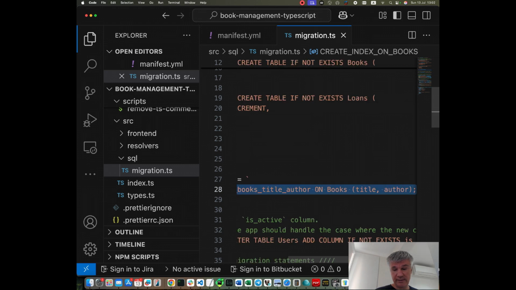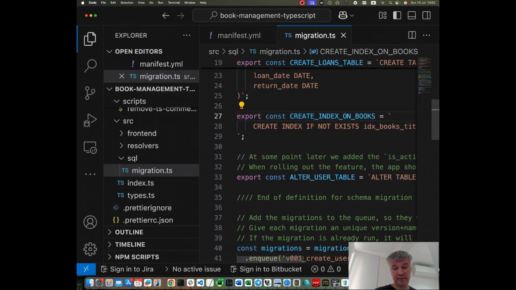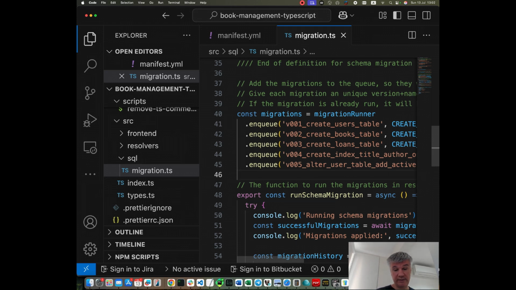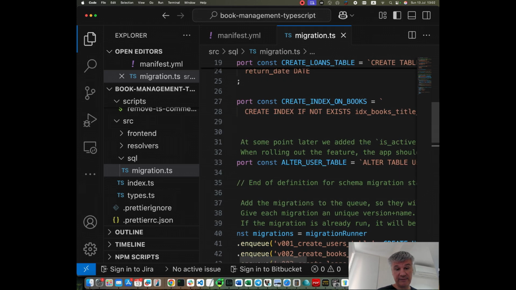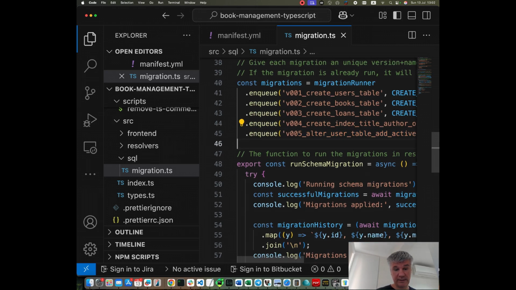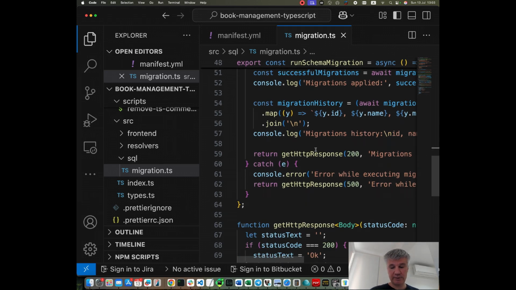You can create an index over here. You cannot create foreign keys, at least now when I'm recording this video, it's not possible. So that's how you create it. And if, for example, sometime later you want to add a new table, you just define this table over here, add it here, like dot enqueue and your table, and that's it. After you deploy your application, the scheduled job which runs every 1 hour picks it up and it will install it. So that's how installation works.